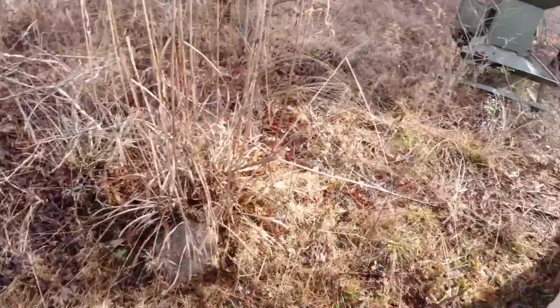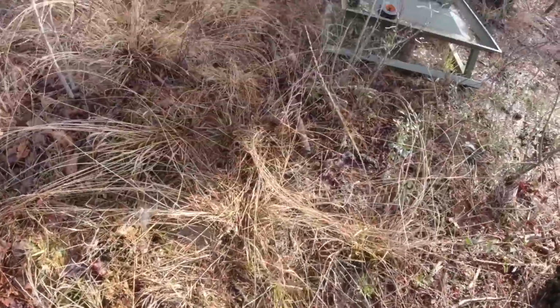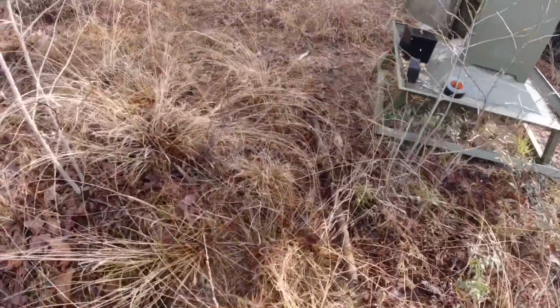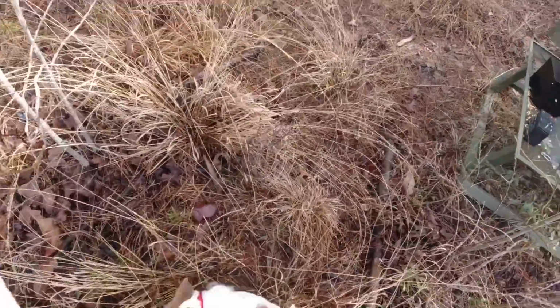Don't chew a hole in my new boots. These new boots, these Grains, will freeze you to death because they are not insulated. Pretty cool this morning, but I'm going to get them broke in. Ain't really much broke in. I just want to get that rubber smell off of them.